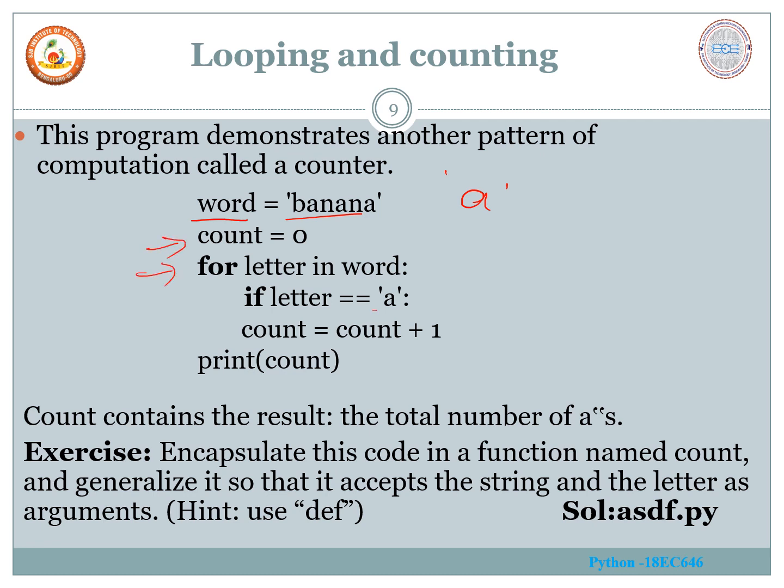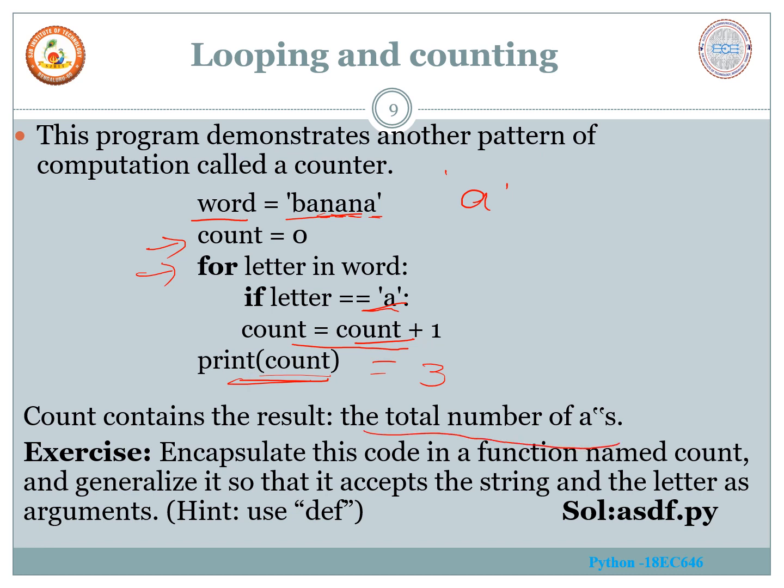Every time it finds this letter, that is if the letter is equal to a, then you increment the counter. Else go for the next character. Every time it checks whether the character is equal to a or not, and if it is equal to a, your count will be incremented. Else after it reaches the last character of the string, it comes out of the loop. So you can see that when you print the count, it will display the result as 3 because the total number of a's present here is 3.